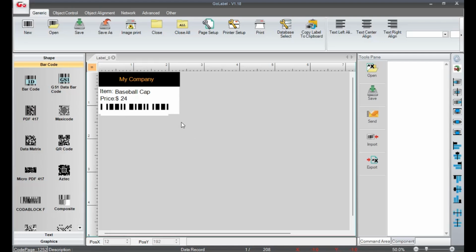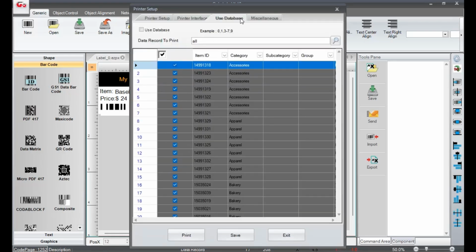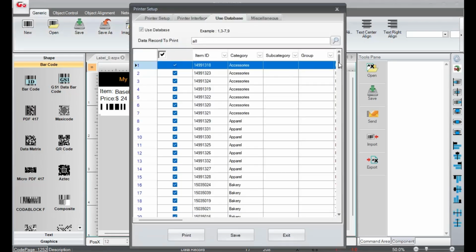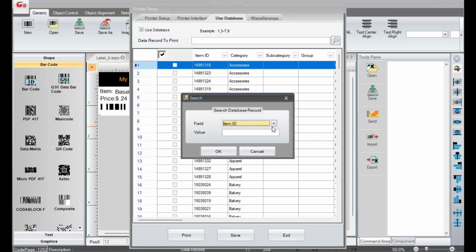And that's it. We only have to do this once. After that, we can just print whatever item we want. It's going to list all the items, and these are all the items that are in the database. And we can actually search them all. So we can do the search. I can select the search parameter. So I'm going to click, and I'm going to select.